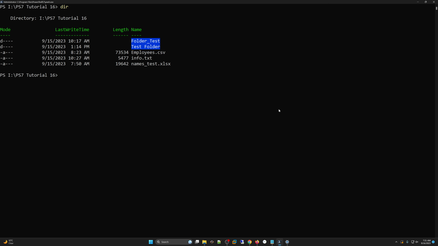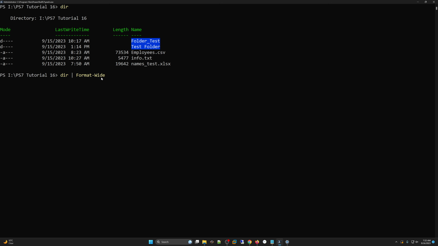For example, if I type dir and use our familiar pipe character, remember it's this symbol, the pipe, which I have introduced in the past, we can pipe that into a commandlet such as format wide. So let's do format wide. Now you can filter the default output of the directory command into something different, by formatting wide.